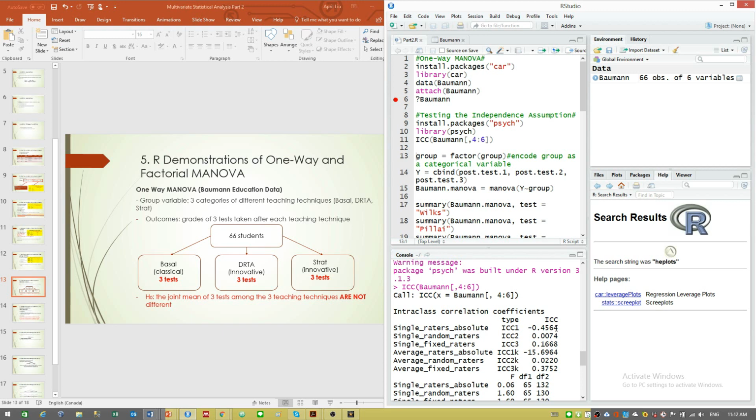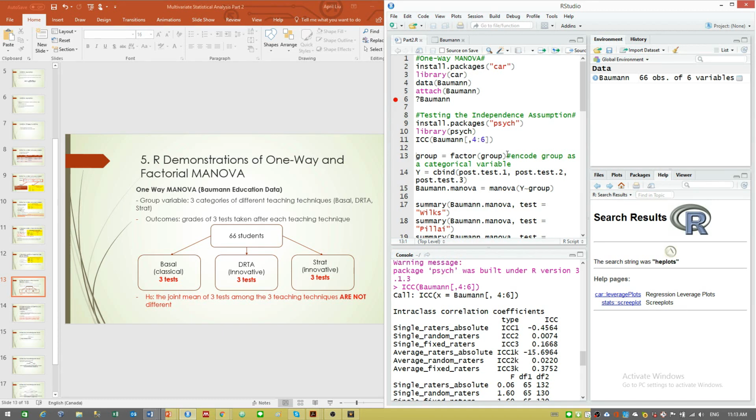So we can say that this assumption for the independent observations passes the test. Now, it doesn't matter if this is negative or positive. Even if it was positive, it will still be a medium degree of correlation between the 3 outcome variables that are to the positive correlation end. So it will still be okay. It will still pass the assumption test for the independent observations for performing the MANOVA.